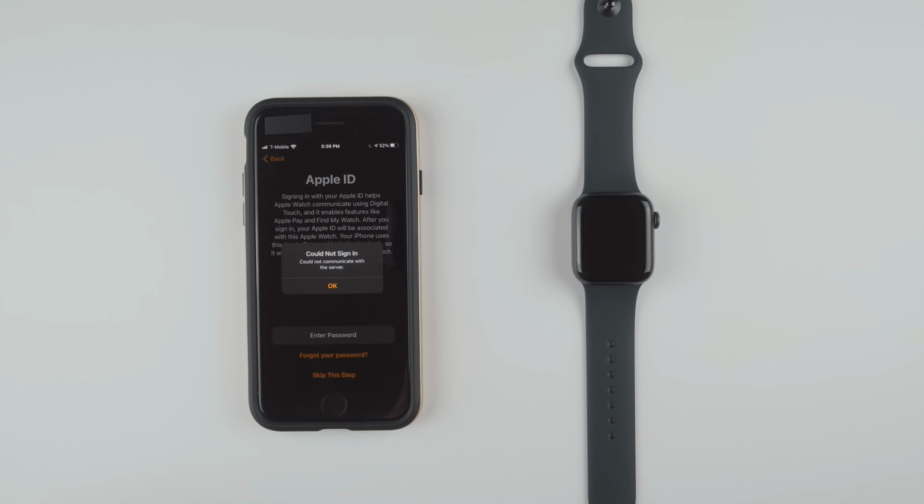Yeah, interesting. It said could not sign in, could not communicate with the server. So I'm going to say okay. For your sake, I'm going to skip this step, but you probably should attach this to your Apple ID for multiple reasons.